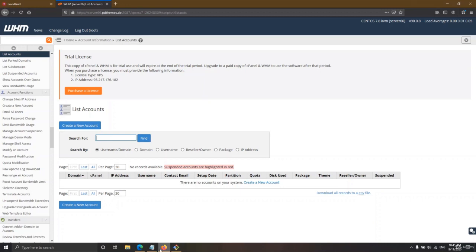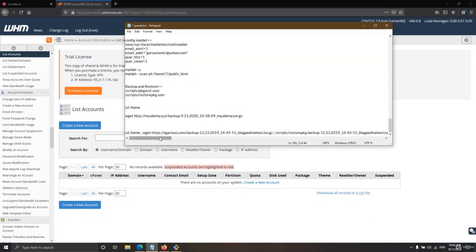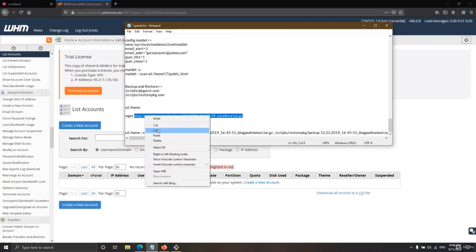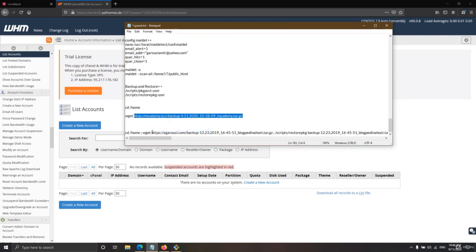So when I get there, this is the one-line command to restore your backup. I am going to copy this link and put it over here. First, it was only this in your file, but I just thought it's better to give you a one-line command to restore your account, so it would be much easier for you.